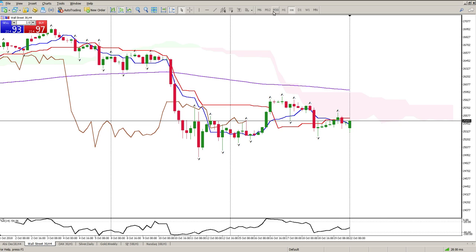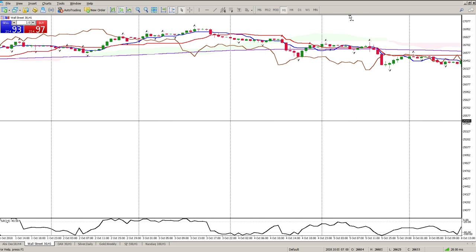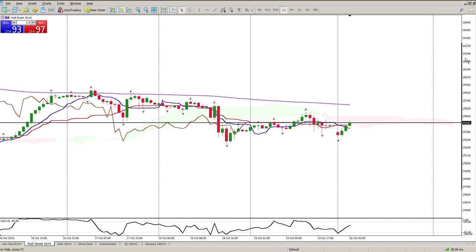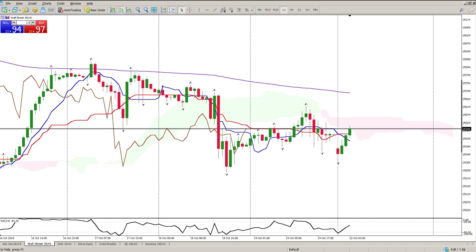Right, so we just come down to the hour, and similar scenario. Okay, we did have a bullish crossover on Friday, but nothing materialized. We're now testing the top of the cloud, and we've got a bearish crossover. So this is why I'm saying rather wait. If we do get a pullback and it is a higher low for today, that would start indicating that you have a potential turn.